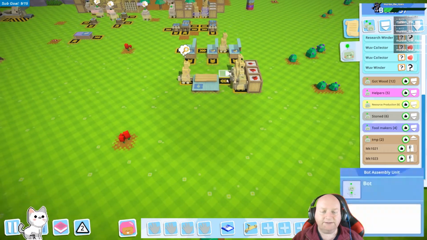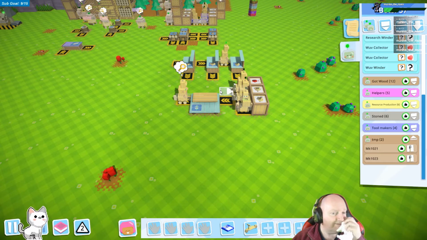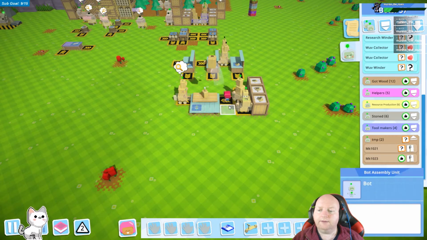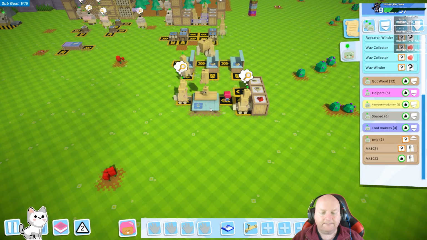Ooh, we need another bot now to plant the seeds in. I want to automate the entire process and then just give them a large area to go and do and let them do it. That one there. That one there. That one there.